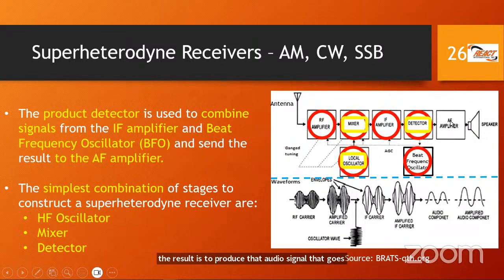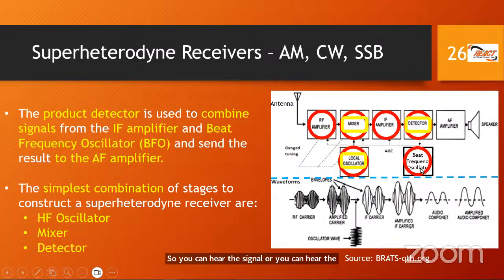So when you see AF, that means audio frequency. When you see RF, that means radio frequency. So these are the waves going in space. Radio frequency. Audio frequency is what you can hear. That's why it's called audio frequency or AF. And it amplifies it so that you can get a loud volume coming through your speaker, and you can use that volume control on the radio to increase the volume level so you can hear the signal or the transmission that you're listening to.